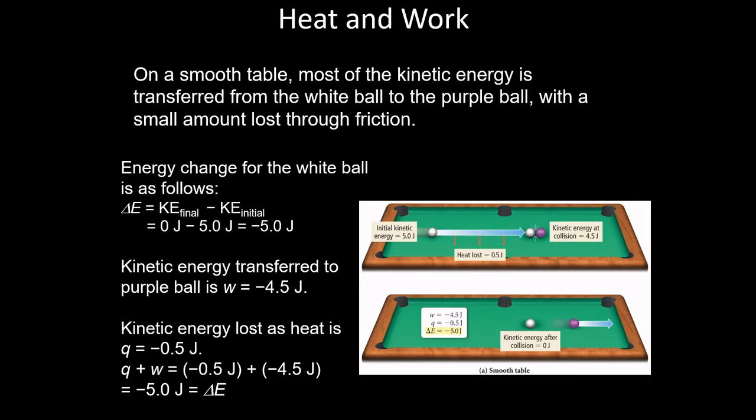And in the case of our first table here, the table is very new, so it's very smooth. And so as it's rolling along the table, it doesn't lose very much energy to friction, to heat. Because if you've ever rubbed your hands together, you'd know when you've got that friction, that energy that's lost, it turns into heat. And so we're only losing a little bit of energy in the form of heat as the ball rolls across the table, only half a joule.